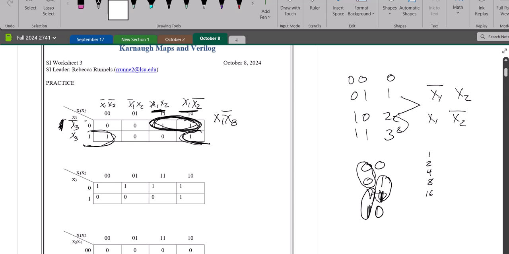So when we circle the ones, we're doing a sum of products, and the thing that we circle is going to be a product, and then our next circle, that's going to be a sum. And then this bottom one that wrapped around, let's see, I'm looking at this column and this row. So I want to look for the variables that are in common for those. So not x1, that has x1 bar and x1 not bar, so I would not include that. It has x2 bar, so that gets included.